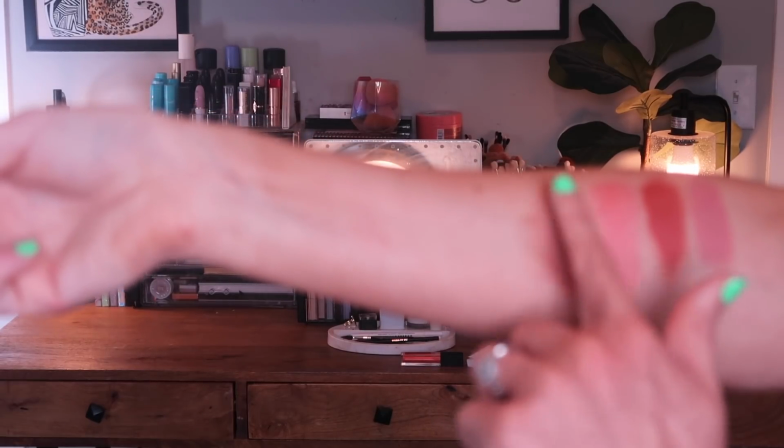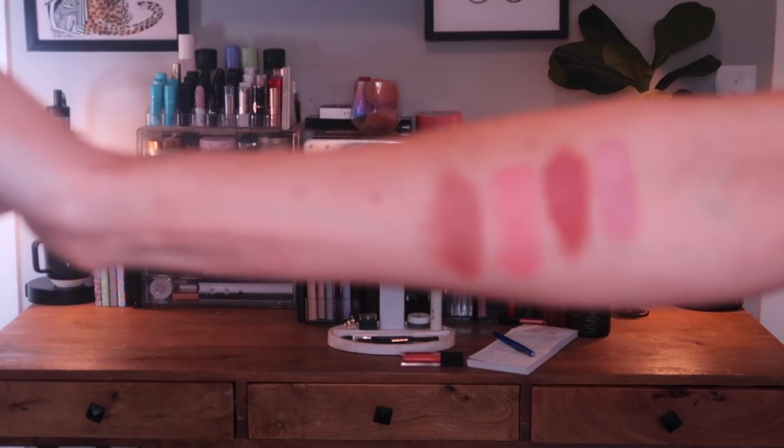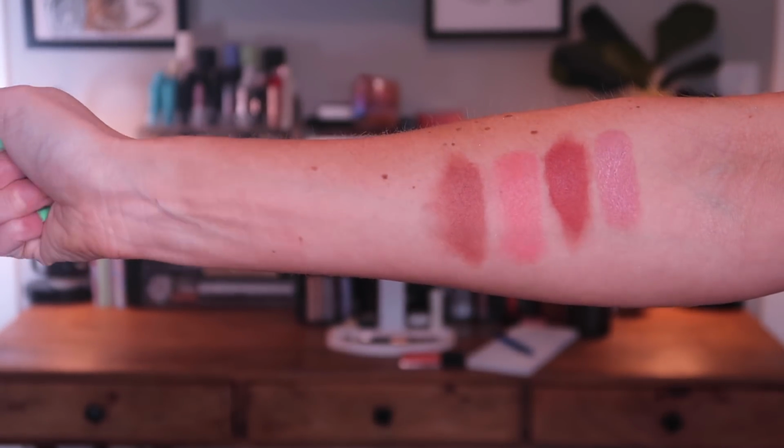Next up, I have one of my Fenty Cheeks Out blushes. I have 4 of these to rank. This is one of my favorite cream blush formulas. This is just a shade thing, and I do love the shade. This is in the shade Rose Latte. It's just not a shade that I reach for all that often, really only in the fall and winter, so I couldn't rank this higher because I was also trying to think about how much I have actually used each of these products. And of all the other Fenty Cheeks Out blushes, this one probably gets reached for the most. Still a beautiful shade. Highly recommend this formula. It is one of my favorites.